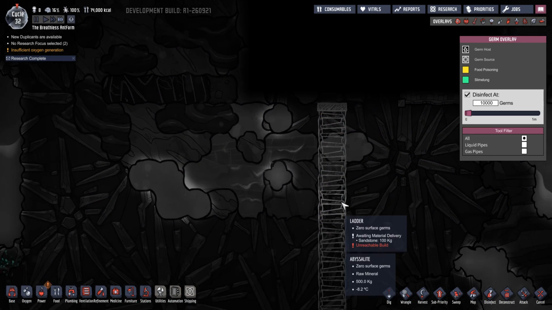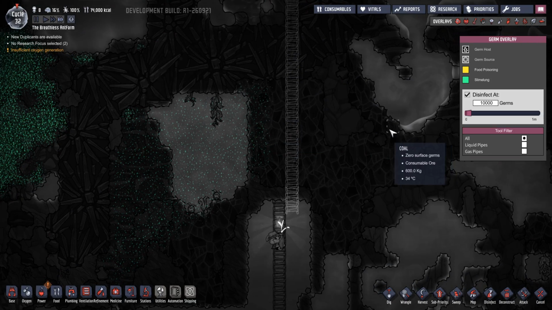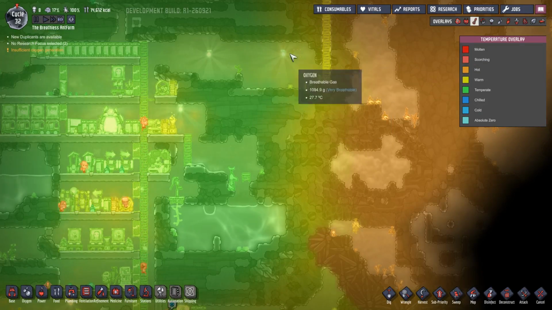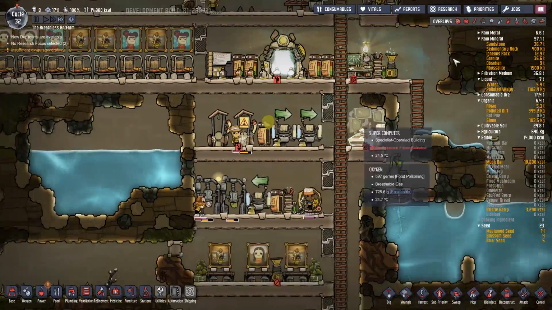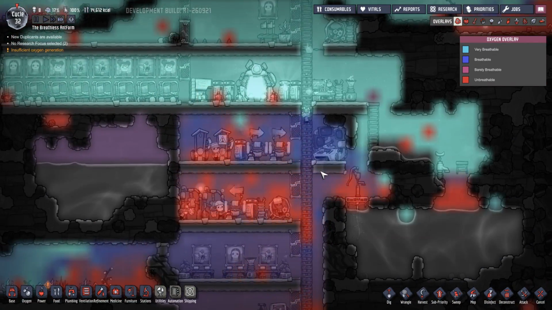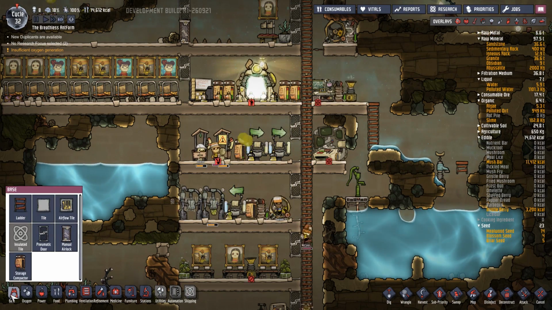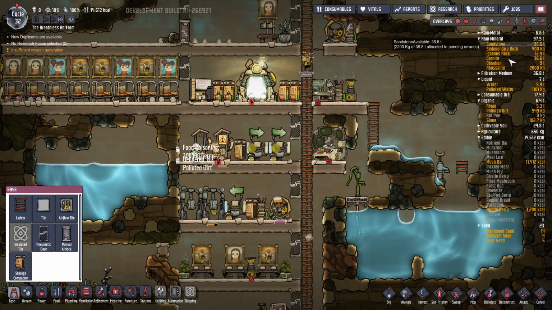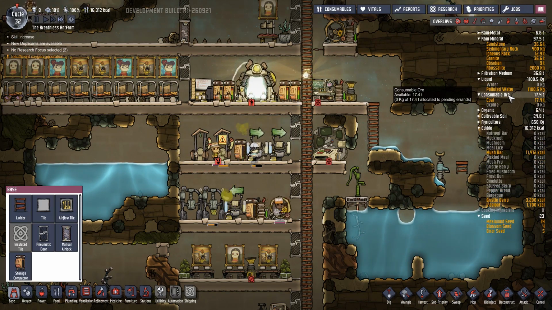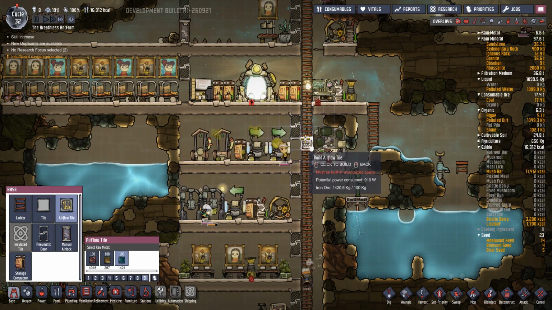Oh, we got this one here to look at as well. Oh, my goodness. Coal generator, hydrogen generator. Okay. So I'm thinking I might just stick that over here somewhere. We also want to get some more air tiles in to help this stuff spread around a bit. How much coal do we have? Oh, that's filtration. Consumable oil, 17.4 tons of coal. 5.2 tons of algae.